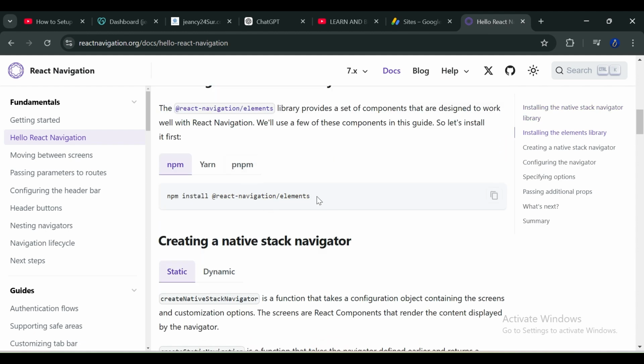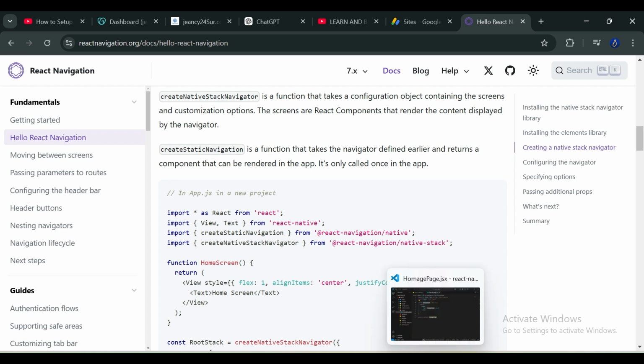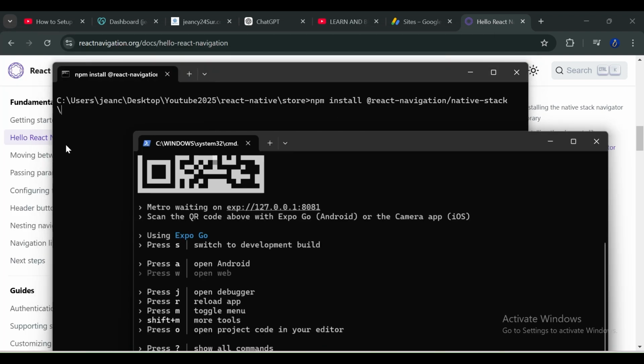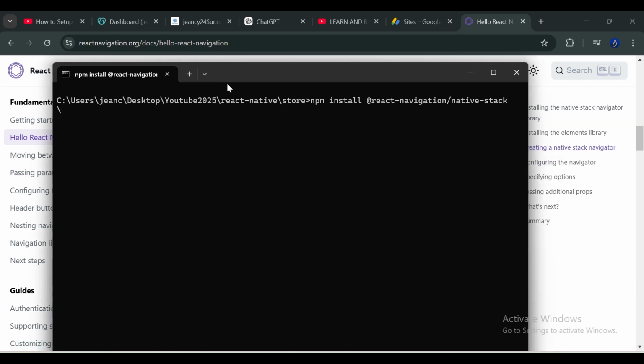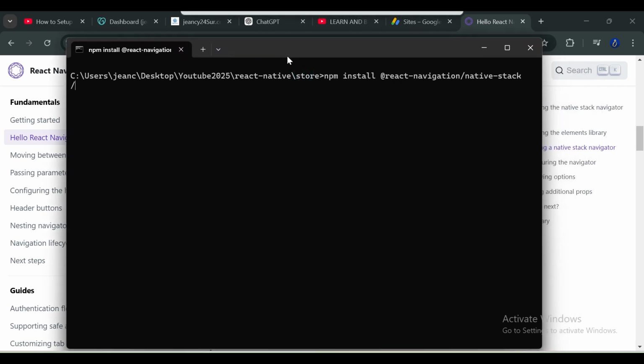Look for another one like element, but it's all necessary to install in your project. Let us wait until it's finished. We're still installing stuff, so I will be back in a second.